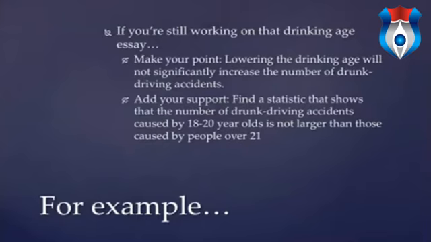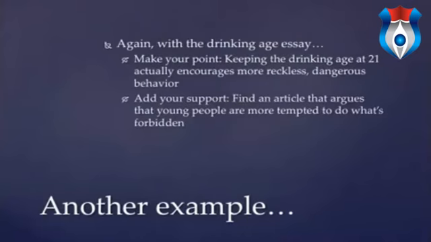Perhaps you might find a statistic that shows that the number of drunk driving accidents for 18 to 20-year-olds is not really a very big number when you compare it to the number of drunk driving accidents caused by people over the age of 21. So you might find that actually, really, it's not very dangerous. It doesn't seem like 18 to 20-year-olds drive very dangerously when they're drunk. So that would be a statistic that would prove that there's no problem with lowering the drinking age. That would definitely help that argument.